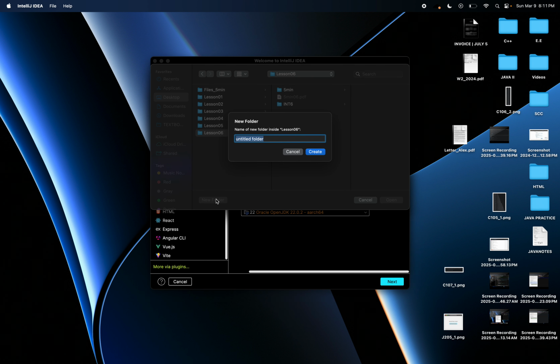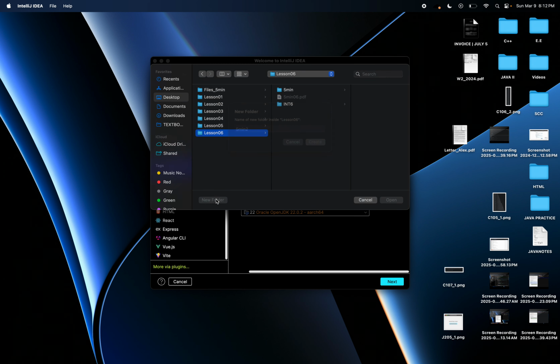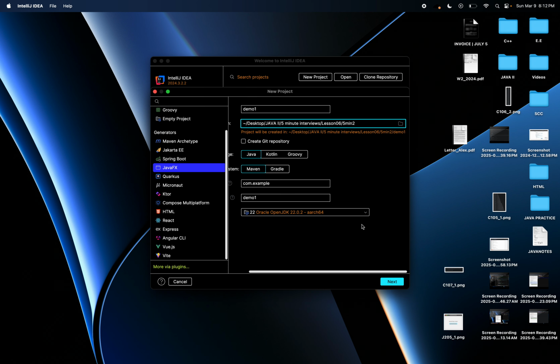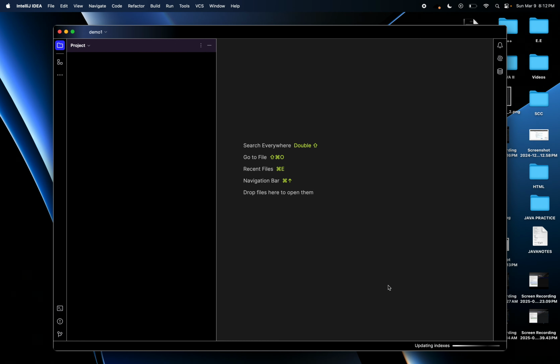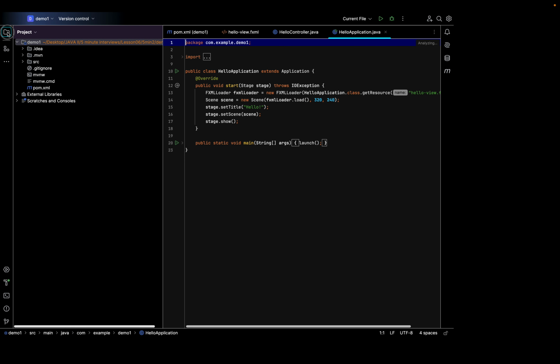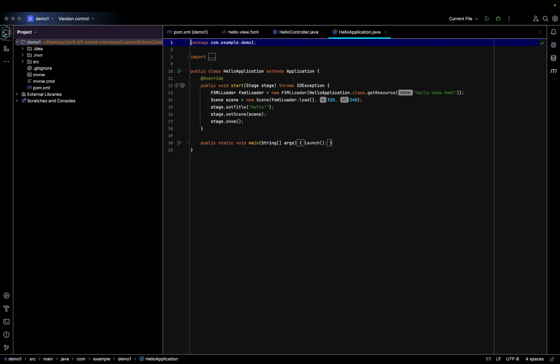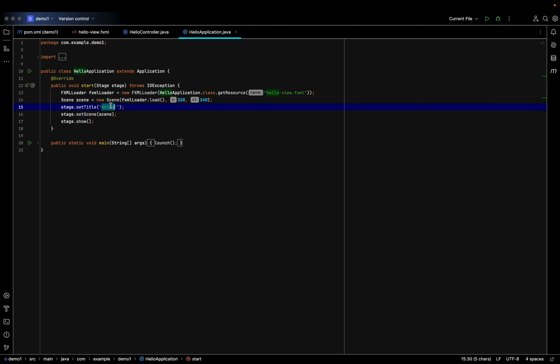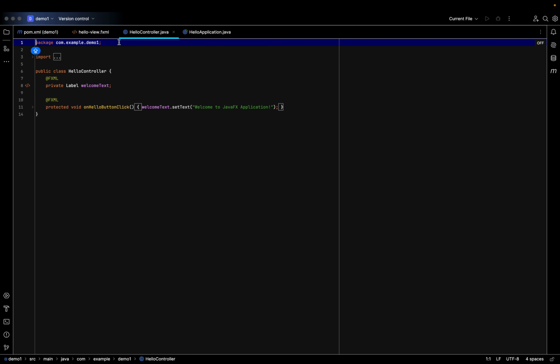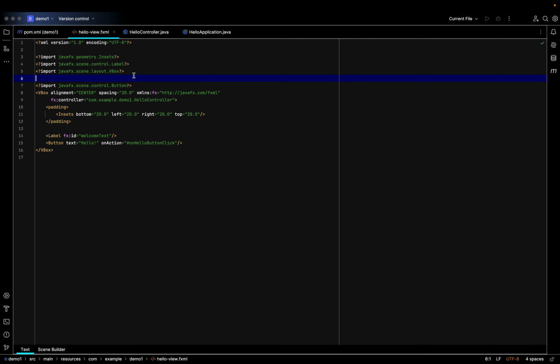Create a new folder, 5-minute interview 2. Okay, starting on the Hello application. All I need to do here is change the title, which is even or odd. From here I'll move on to the fxml file.